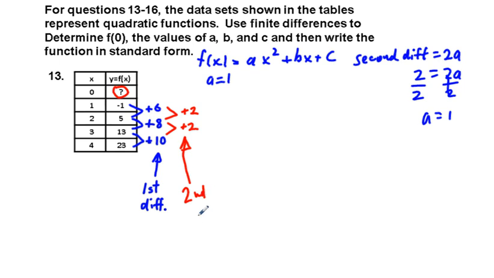Second difference, okay? Next, we're going to work backwards to find out what this thing is here, our y-intercept, or value c. So if we say plus 2, what plus 2 is going to give us 6? Well, it's going to be plus 4. So 4 goes here. So 4 is going to be our first difference.